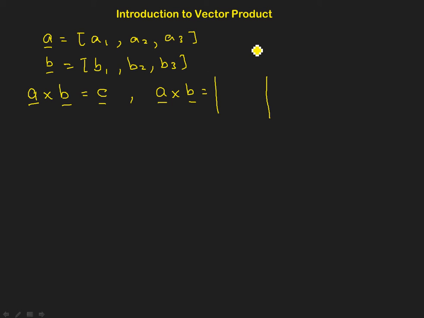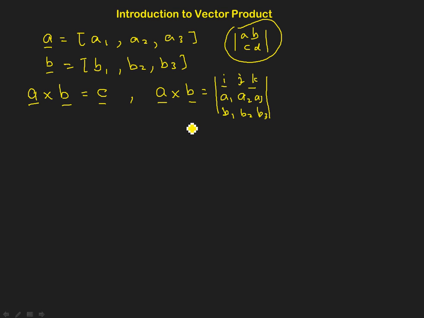If you recall something about matrices, you probably have learned how to find the determinant of a 2 by 2 matrix like this. In this case, we'll be looking at a 3 by 3 matrix. In the second row, because we started with A, we put the components of A here, and in the third row, because we ended the product with B, we put the components of B. That's the definition.